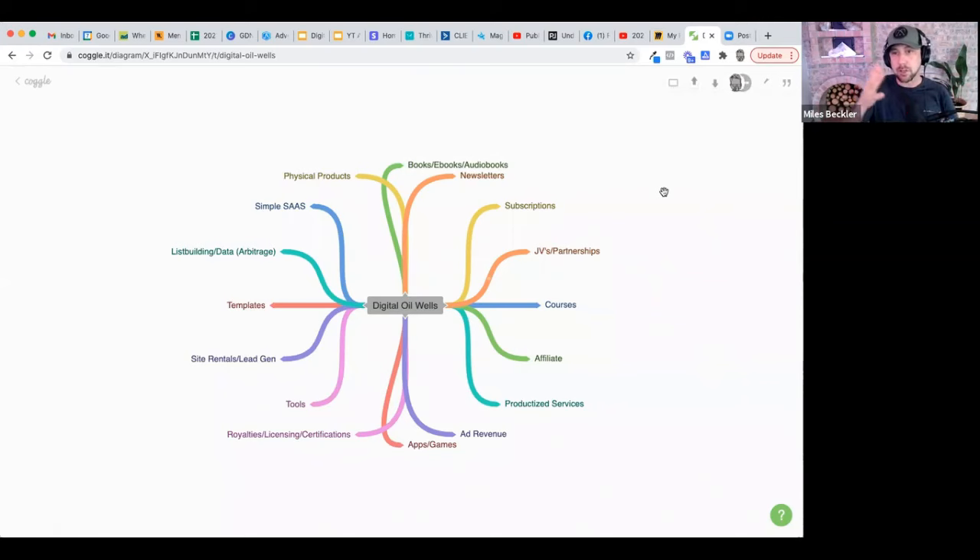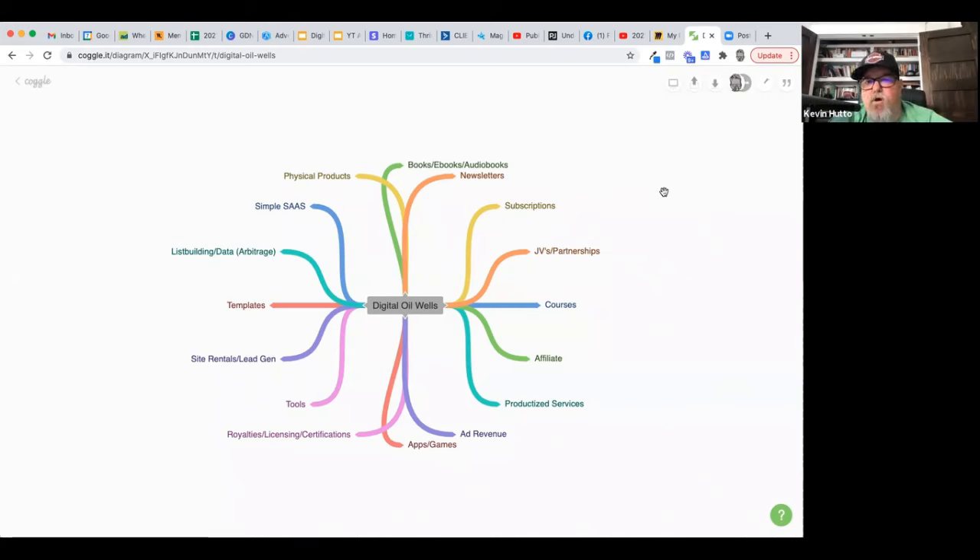Books can lead into additional kinds of products, and traffic from a book could lead deeper into a funnel. The nice thing about books, e-books, and audiobooks is they are very passive. You can put them on platforms that have ready-made traffic. I have e-books I paid someone else to write over a decade ago that are still making me money today — enough to cover a good car payment — and it's completely hands-off.